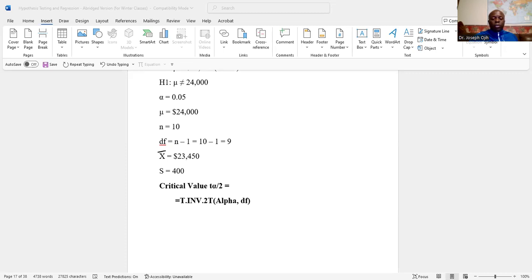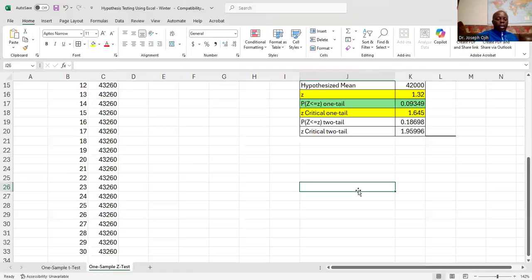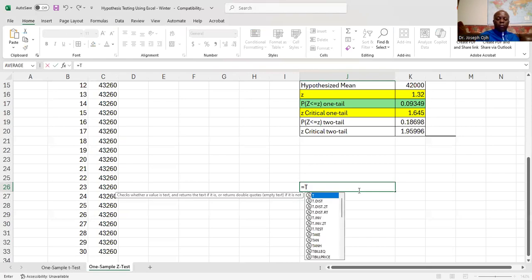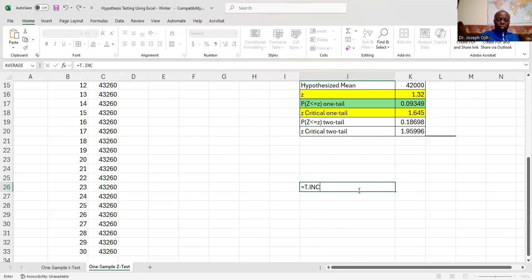So for that, I can just take you to Excel here. Since we know alpha, you can just put equals T dot inverse dot 2T. It will pop out right here. Double click. Alpha is 0.05, comma, and the degree of freedom is 9.